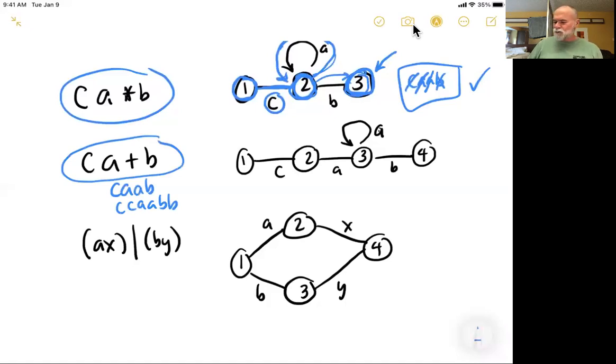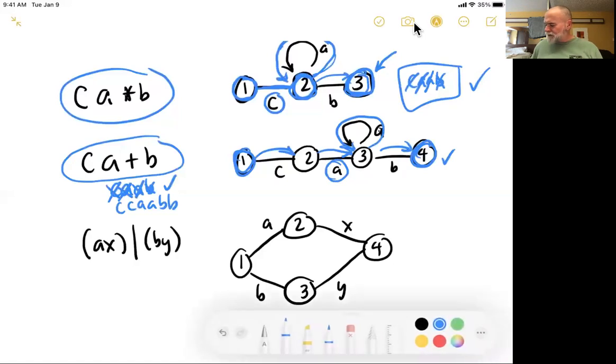So let's process this. We'll start here at the very beginning. Here is a C that we'll process and go over to here. Then our next character is in fact an A, and that lets us go from here to here because the only way to go there is with an A. Then we have another A, so let's process that, and the only way to do that is to loop back on itself, and that is the loop for A. And then finally a B, and we traverse that edge there and go to state 4, which is the end state. We would call it a match again because now we are done processing the string and we're in the end state.